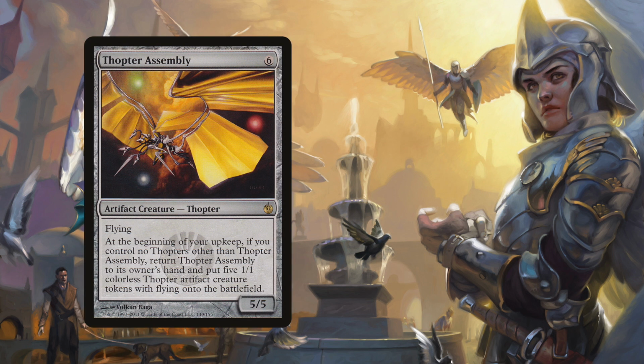Thopter Assembly is awesome because it can make all the tokens you need to cast the commander for cheap, but it'll then return back to your hand. Hold on to it, and if you ever need more tokens to cast your commander, play it again.